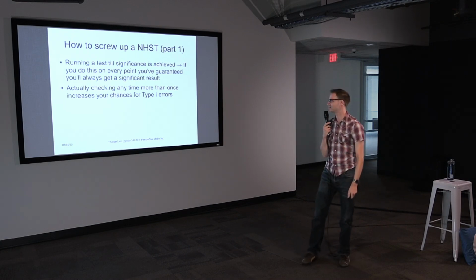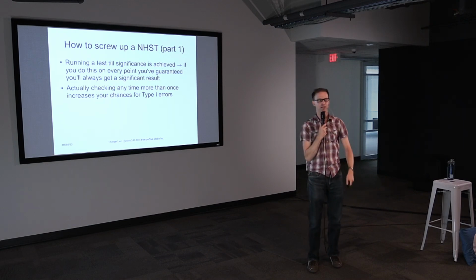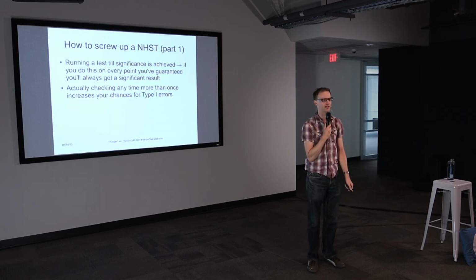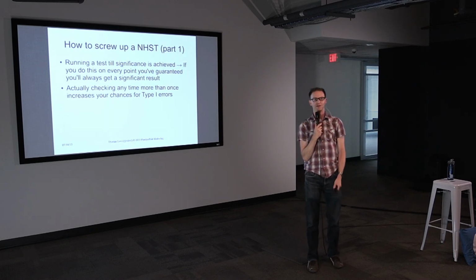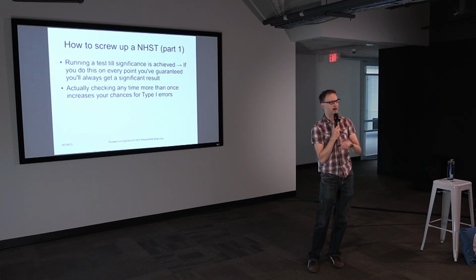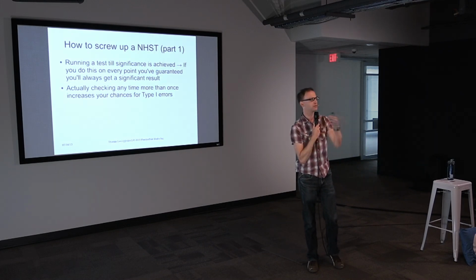So if you literally, and this sounds really stupid, but sometimes people do this, say, I'm going to run the test for an infinite amount of time until significance is achieved, you're guaranteed to always get a significant result, right? Which is clearly wrong. Now, anything else you do that's not that, but is some direction towards that, is just biasing yourself towards getting a significant result when you shouldn't.